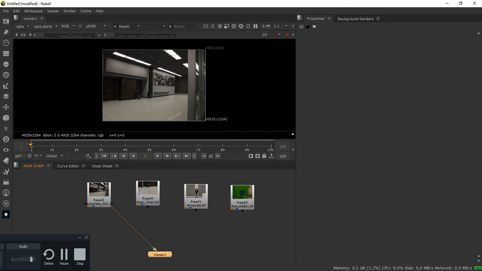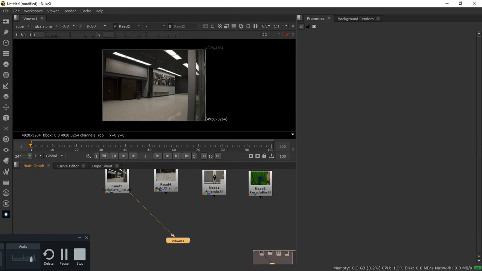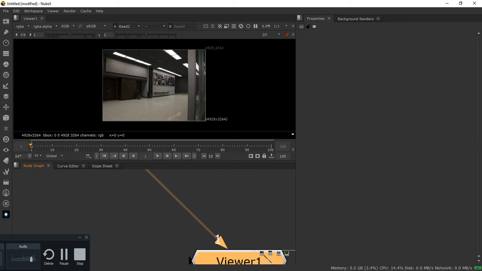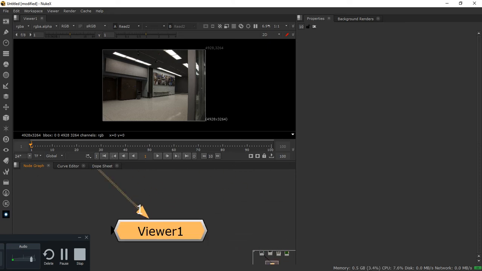If I zoom in, which program am I in? Middle wheel, there we go. Alt and middle wheel, so I hold down Alt and I use my middle mouse button and drag right. You can zoom in to the node graph, or if I hold down Alt and I right click and drag, I can move the node graph around, okay? So kind of like the hand tool.